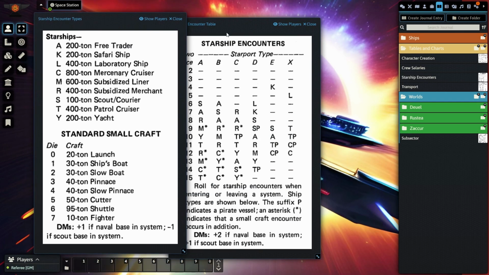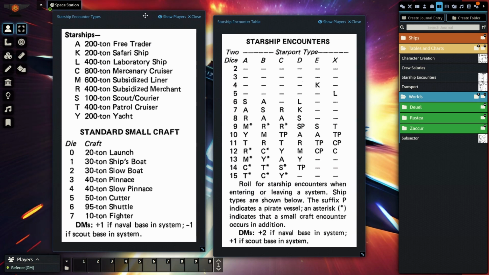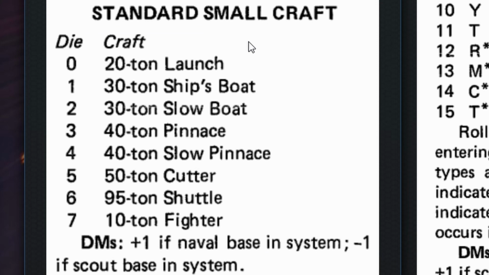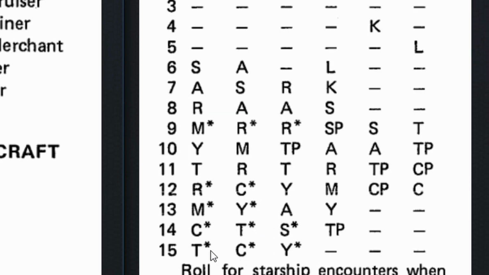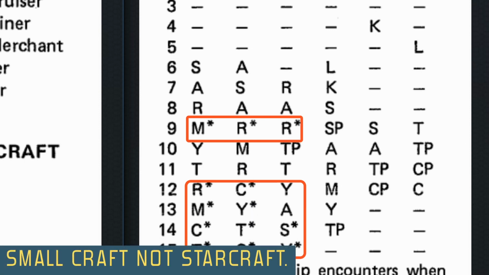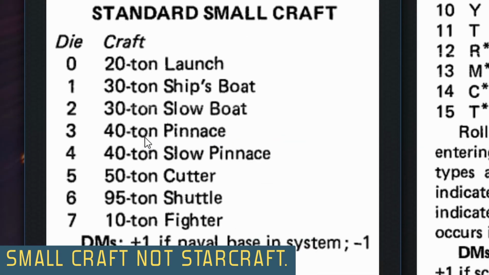We're going to get to that in a second because we're still going to use that, but I'm going to put these side by side here so I want you guys to see something. So you have starships here. You also have standard small craft down here. These with an asterisk next to it also have a starcraft, and then you have to roll a die over here if that's the case.